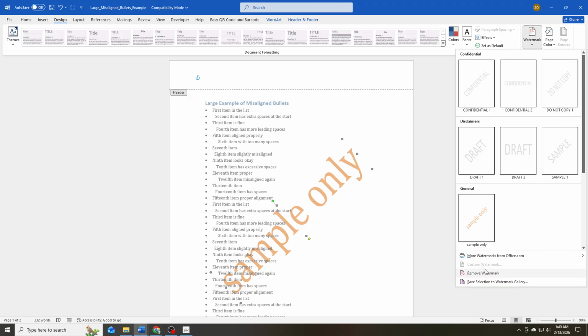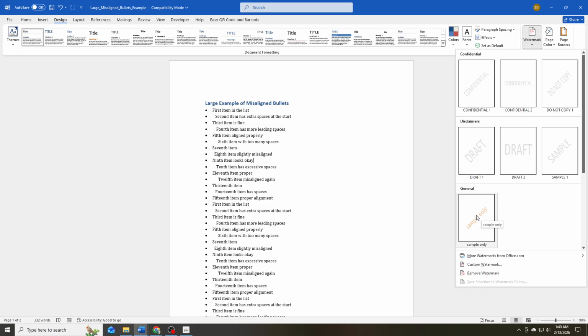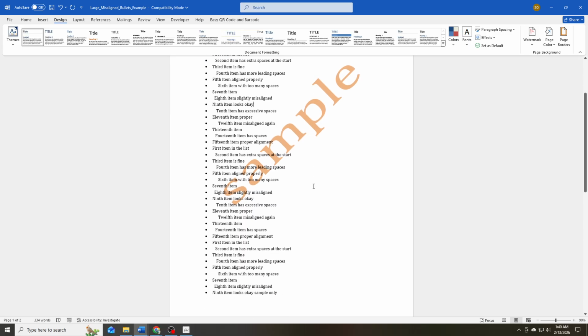Now, double-click inside the page where you want the custom watermark to appear. Once the header closes, go back to the Watermark menu, locate your saved custom watermark, right-click it, and insert it at the current document position. The watermark will now appear only on that specific page.